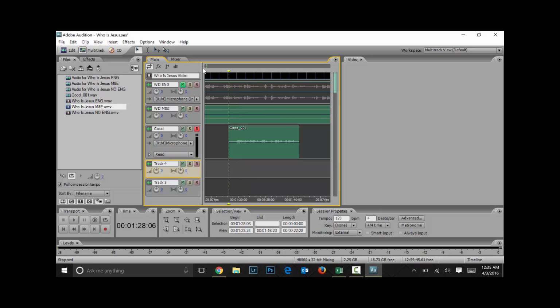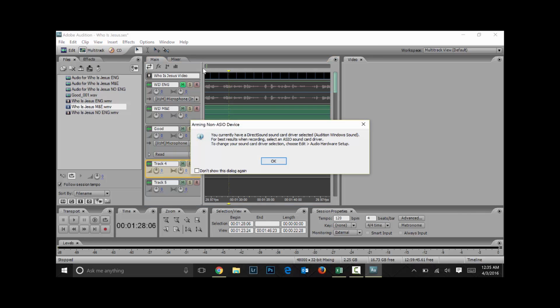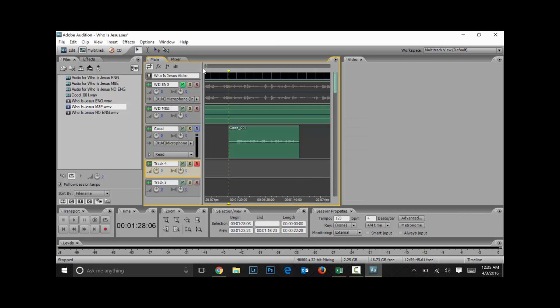Now if I touch this track down here, this is the track where it wants to go, but I have to enable this R in order for it to record. And I'm going to turn it off up here for right now. So now we're recording. And right now, I'm just going to start talking, and you can see, I'm going to zoom in while it's recording. You can see the waveform because I did not mute this. I'm hearing this in my ears, as it starts entering into the computer.